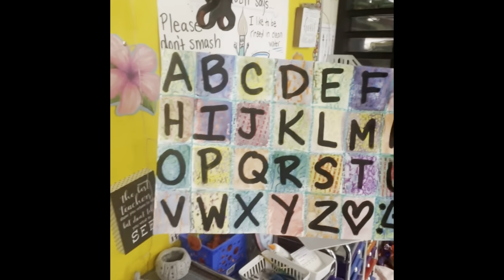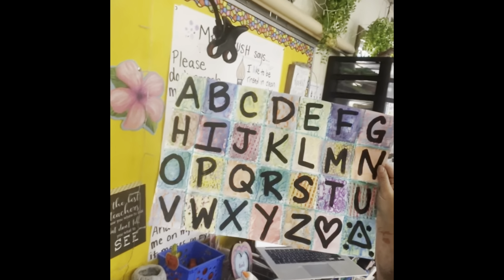Hey artists, we're gonna make these awesome Jasper Johns inspired alphabet art pieces. And this is a lesson from Cassie Stevens, and we are going to do our own version today, and I'll show you every step to make your own.